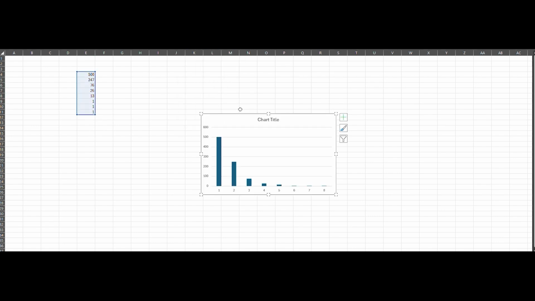So this times this, and that's just so I can get a descending bar chart. That's what I want to use for this example. You don't have to do this exactly, but this is the kind of chart that I want to demonstrate with. So I'm doing that here. I'm going to put in a bar chart.